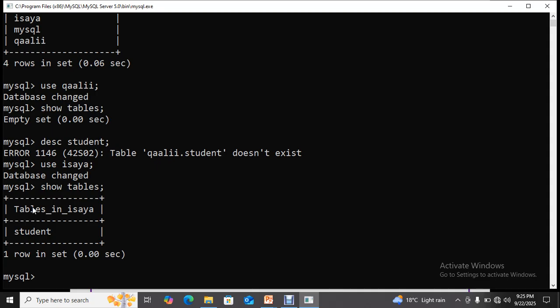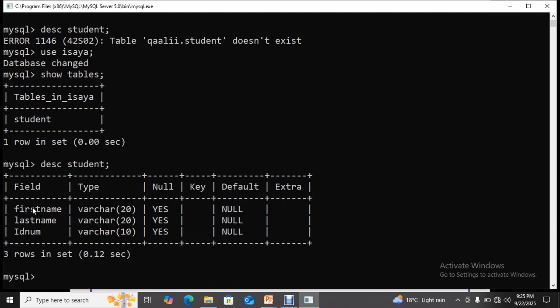Okay, therefore we stopped here: describe student. Then it looks like this: the first name, last name, and so on. Okay, ID number, and here what you need to know is that the first name, last name, ID number, age, sex, and so on are considered fields.